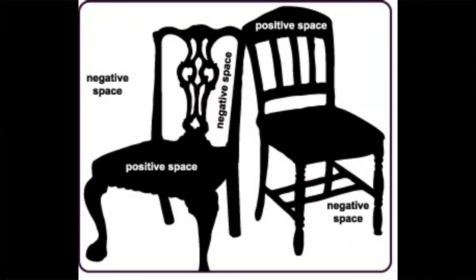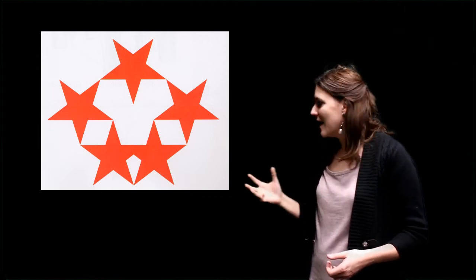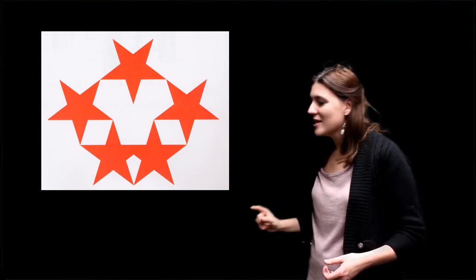And when the artist creates a drawing or a sculpture, they not only have to be aware of what's happening in these positive shapes, they also have to consider what's happening in the negative shapes or the negative space of any given work of art. Barbara Hepworth's sculptures also show that some interesting things can happen when you consider the negative space. Designers also have to be aware of what's happening in the negative space, as you can see here in this design that's made out of stars, but there's an M that then appears in the negative space.